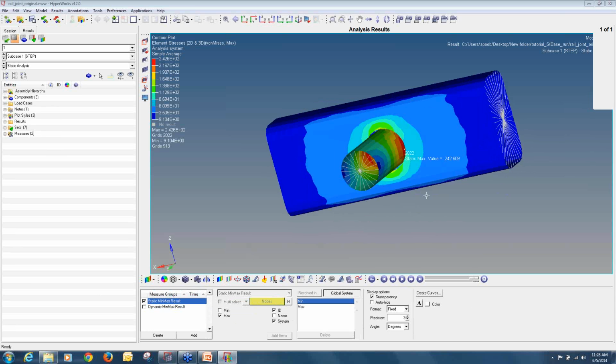We'll take a note of it. So the maximum stress is coming as 242.609. Now this is my objective. This is my constraint, that maximum von Mises stress should go below 200. So currently it is 242.